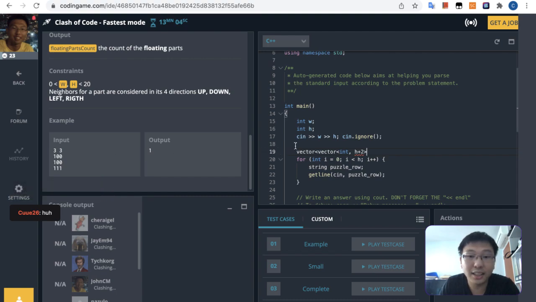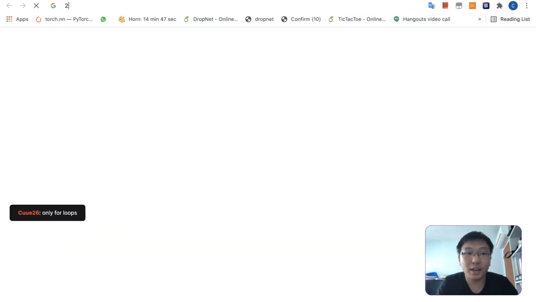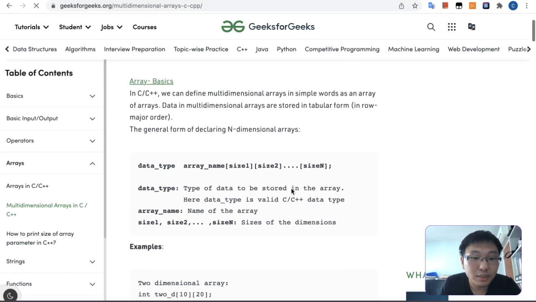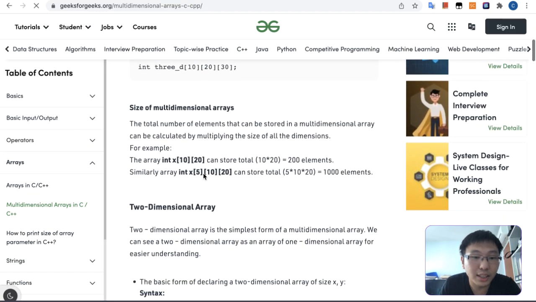Or I can use strings actually. Yeah, I can do it in strings as well. You check around the neighborhood, but we need to store the neighborhood, isn't it? Maybe I will use, because if I want to do a double vector, you see, 2D array in C++. I mean, I can also use an int array like this.